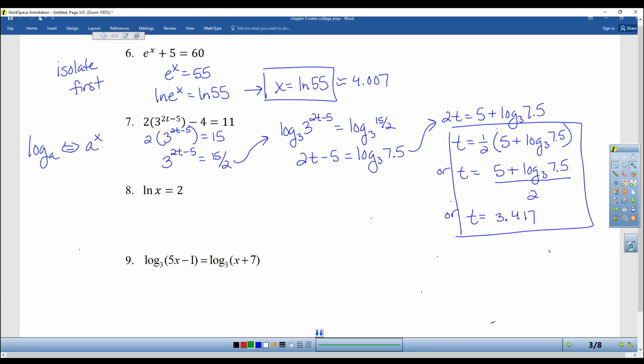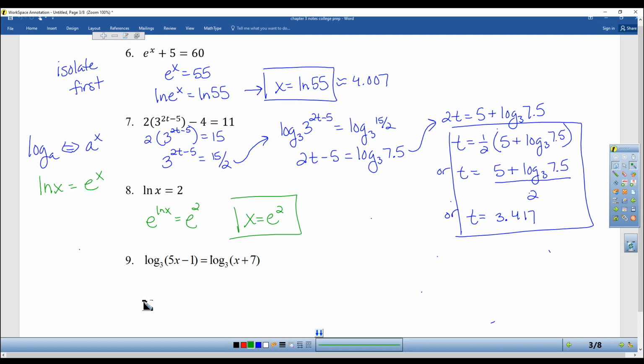So we undo an exponent with a log. We're going to undo a log with an exponent. If it's a natural log of x, then we undo it with the e. So I'm going to make these the exponents now. I give them the same base, but now natural log of x is equal to 2 as an exponent. On this side, e to the ln of x cancels, and I get x is equal to e squared.